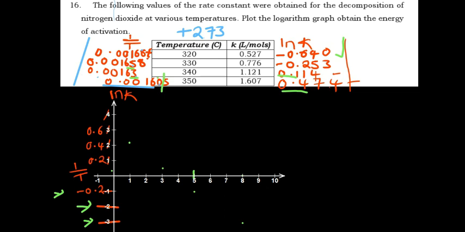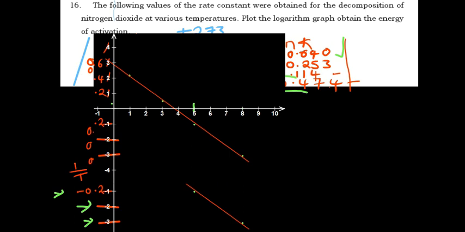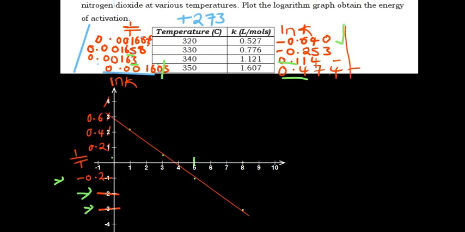We've plotted all four values. And then, we can draw a line that's going to show everything. We draw a best fit line, a line that can join all four points.